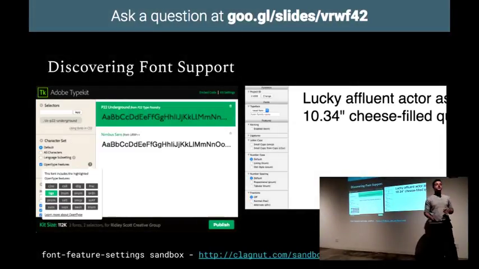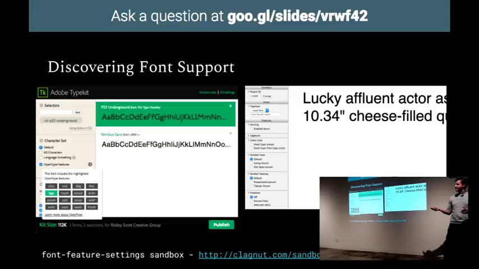Basically, if you're using Typekit, the answer is very simple. If you use Typekit, this is probably a very familiar window to you. You just click on this little question mark right here, and this is a list of the supported OpenType features. The ones in green are the ones that the font supports. So we can see that this font does support ligatures. That's something you can enable. It doesn't support all these other ones. That's only Typekit. Google, as far as I know, doesn't have an alternative for that if you're using Google Fonts.